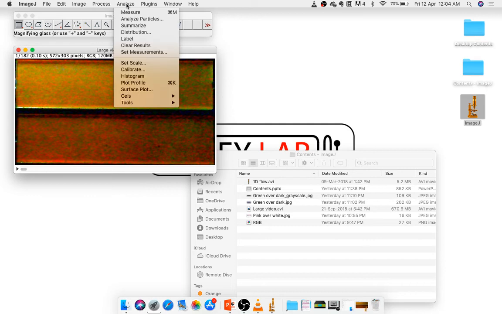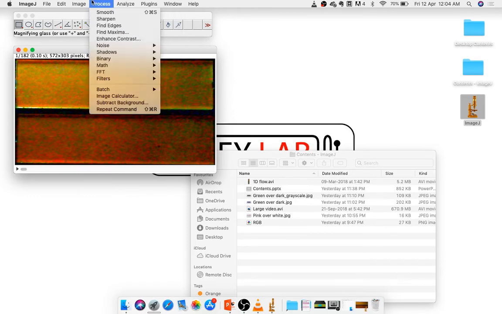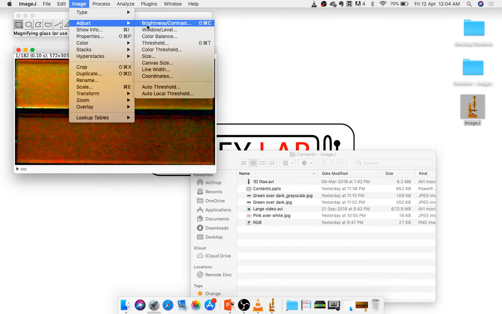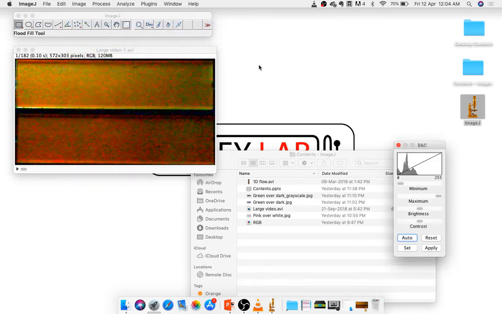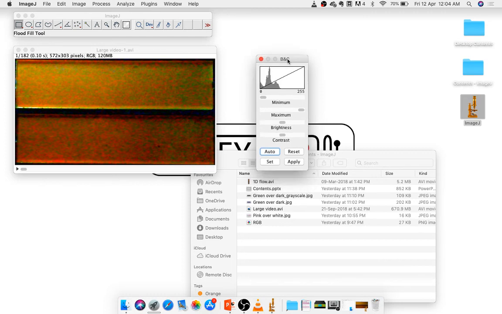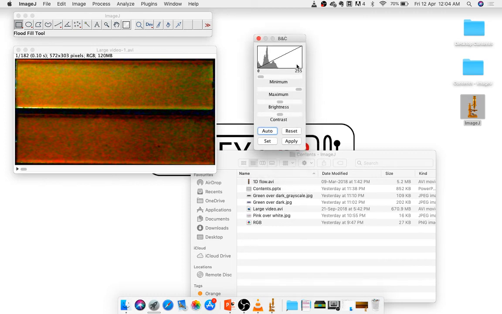So this is one of the most important features you'll be using, which is image, adjust, brightness and contrast. This is something you will find yourself doing over and over again. And the information here is also very important. What this shows me is a scale from 0 to 255 intensity units. And this is a histogram plot basically saying the number of pixels in this image that are in this range. So what it is showing you is that from roughly around 125 onwards, there's not a single pixel with intensity in that range.